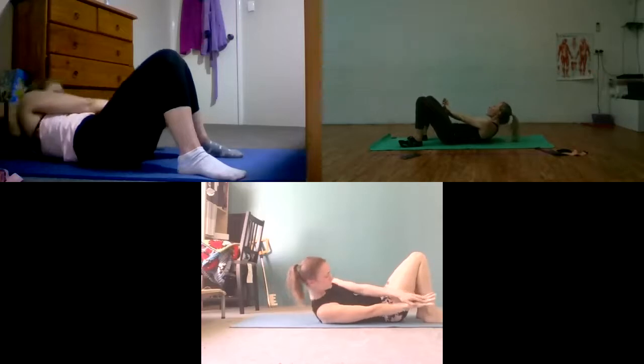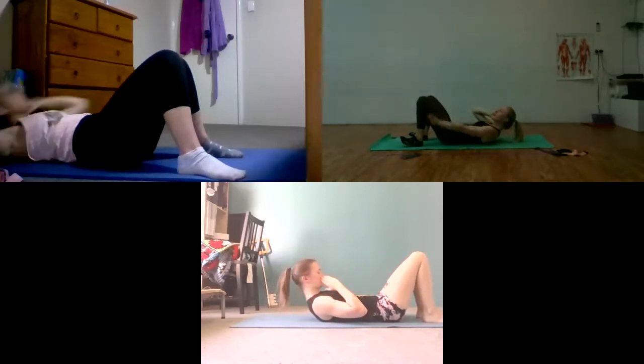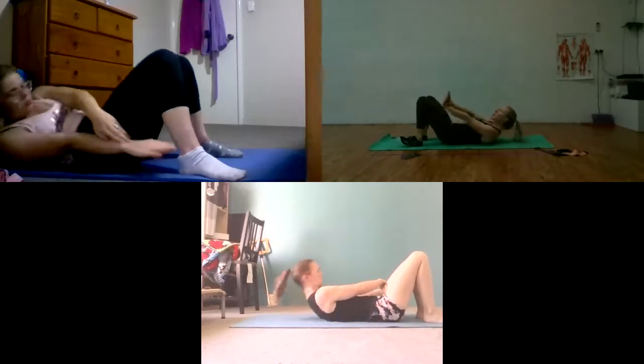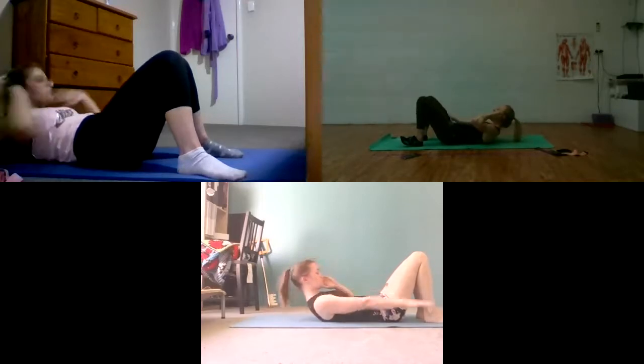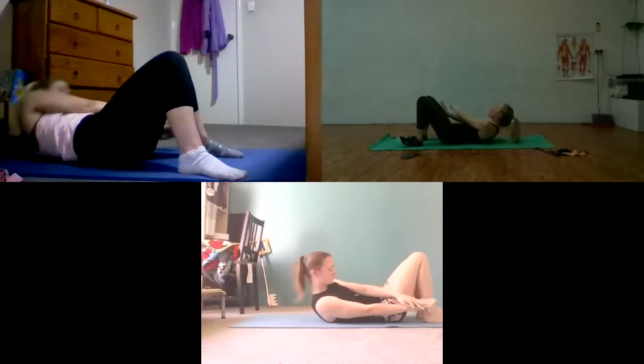2, 3, 4. Jumping down. Aim to the left. Exhale, lift. You've got this. Pulse. 2, 3, 4. Side. 2, 3, 4. Back down again. One more each way. Sorry, 2 more each way. Exhale, lift. Pulse. 2, 3, 4. Side. 2, 3, 4. Back down again.